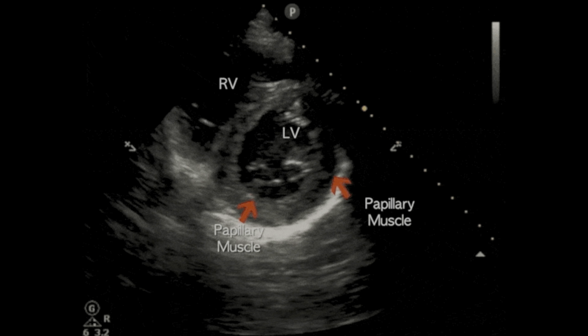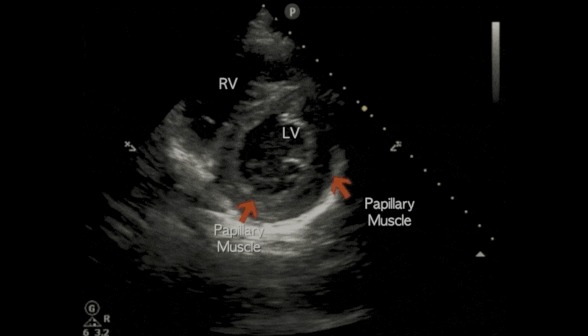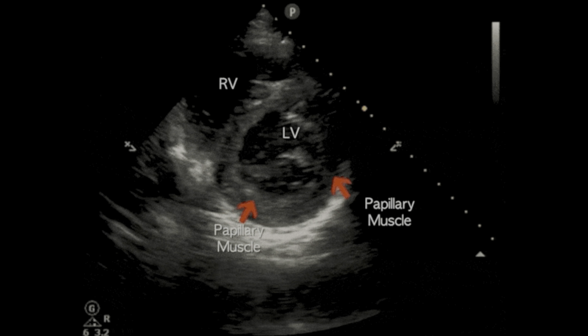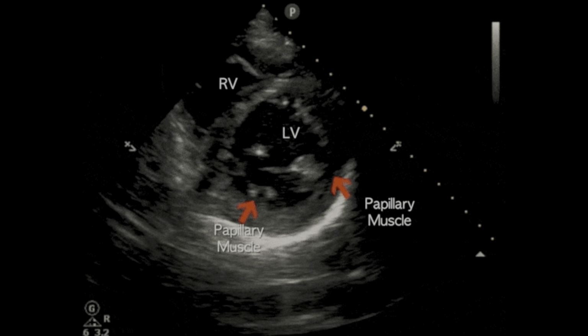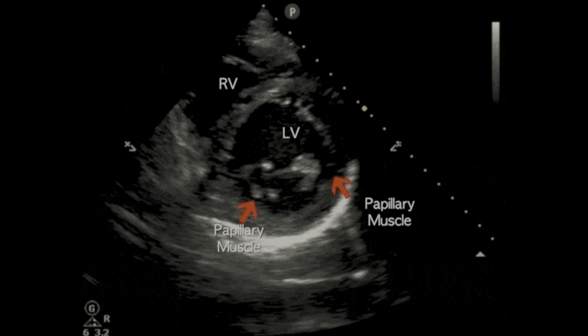The parasternal short axis view is crucial in echocardiography because it offers a cross-sectional look at all the four cardiac valves. It assesses the left ventricular function, wall motion, and any thickening of the ventricular wall. It also helps you identify any congenital defects like VSDs, and it also evaluates right ventricular function.